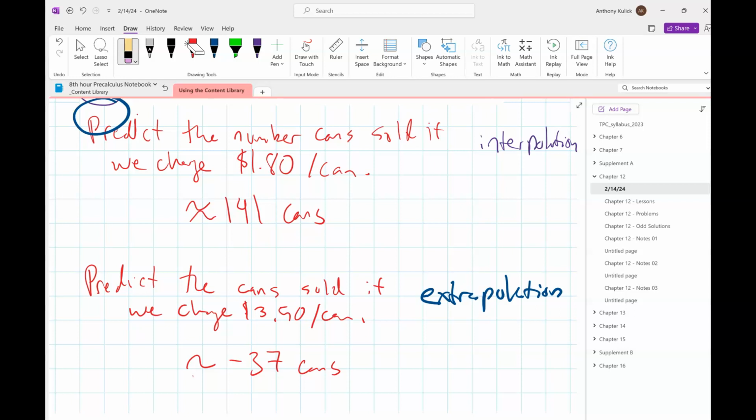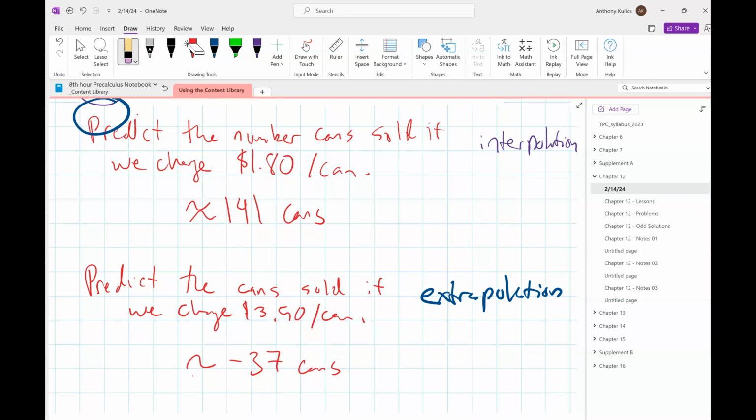And if I sell my cans for nothing, like if I charge no dollars for them, how many should I sell? Infinitely many, right? As many cans as I have, I should be able to sell if I'm giving them away for free, because some crazy person's going to be like, free? I'll take them all. But it's green beans. You don't even like green beans. Yeah, but it's free, right? People are nuts. When you put free attached to something, someone's going to take it from you.